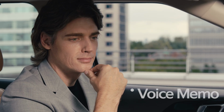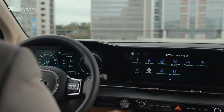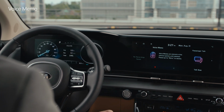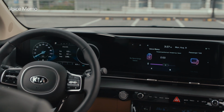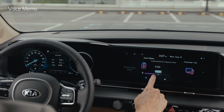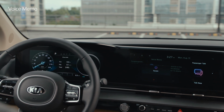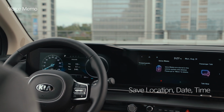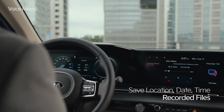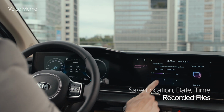Let's take a look at the voice memo function. You can use it by tapping the voice memo icon on the infotainment system screen. You can record by pressing the record button on the screen. You can adjust the recorded volume by moving the volume bar, and you can stop recording by pressing the stop button. Recorded files are saved with the current location, date, and time, which is useful for remembering memos.